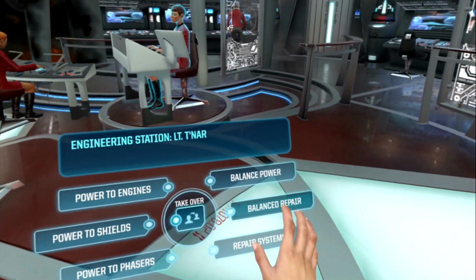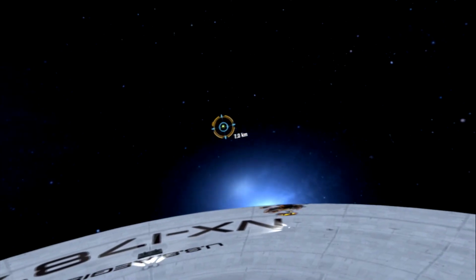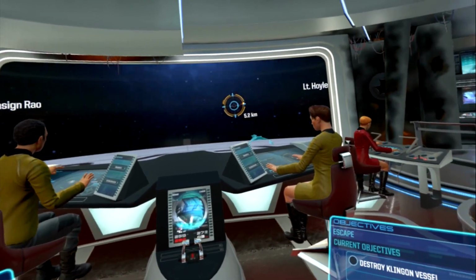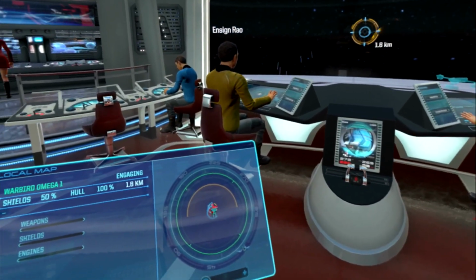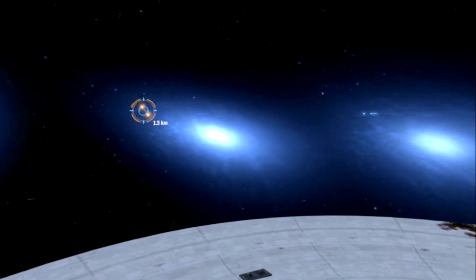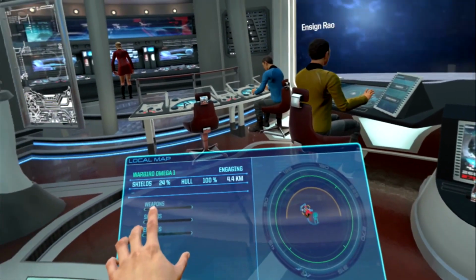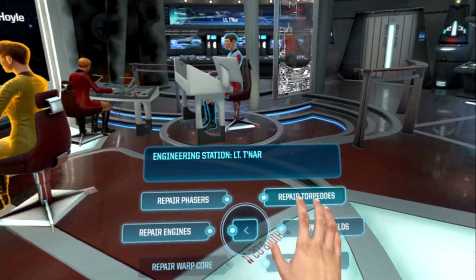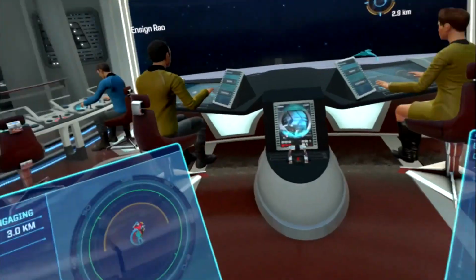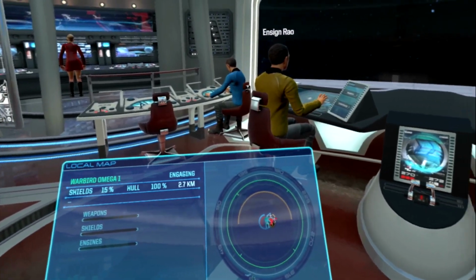Shields are up. To phasers. Fire at will. Their shields are going down, that's good. Repairs underway. Phasers are fully operational. That's good. Can't wait until their shield goes down. Let's make some damage on that ship.